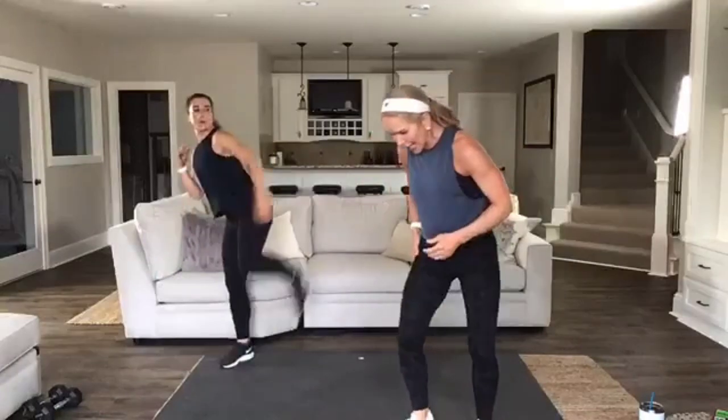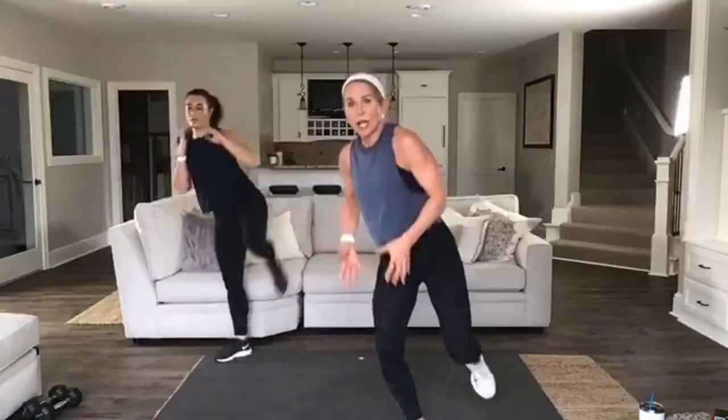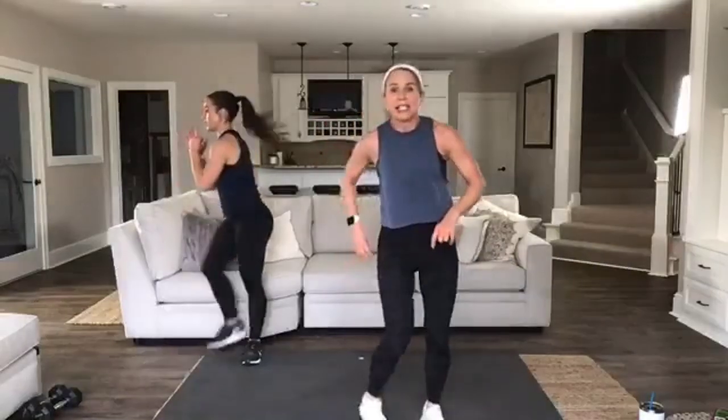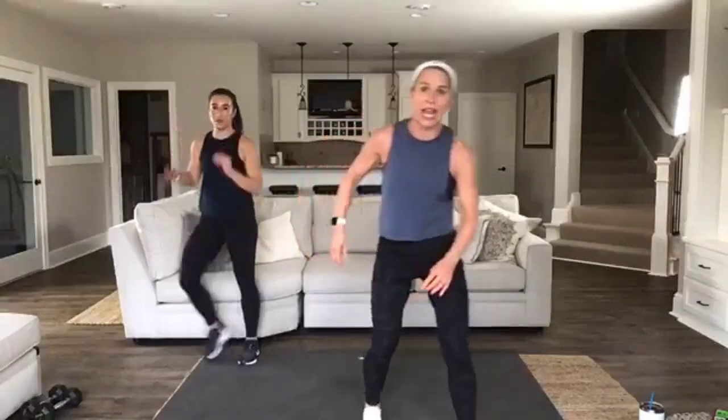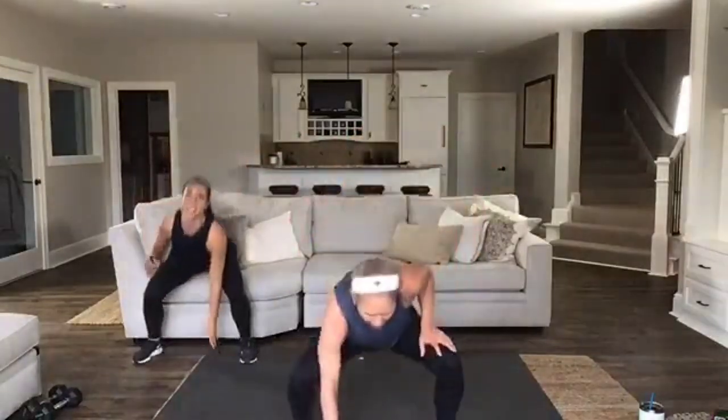I'm such a stickler on form, because if you have good form, you're going to have good results. I want you to turn that ankle so that you are aligning your ankle, knee, and hip in one line, and you're pushing through your glute. This is not an inner thigh strain. Got it? Good job, Sam. Tricep. Yeah, baby. Last one, slow.